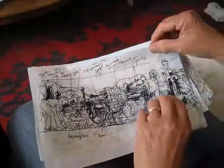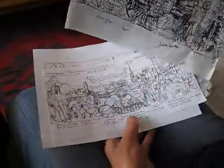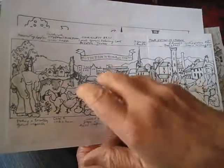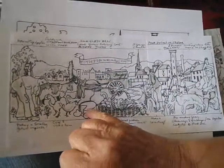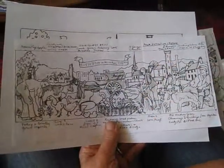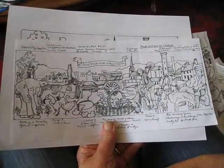And so I went through a number of drawings, which I would bore you to show you, but ending up with something like this. I was quite pleased with this because this was a local purveyor of groceries, and I thought it was rather nice tying it in with the present supermarket. And it's got the Cheshire cheese and the hens and the man picking potatoes or whatever, and the mining is beginning to come. But the clients weren't happy with this idea of a purveyor, so they asked us to take it out.